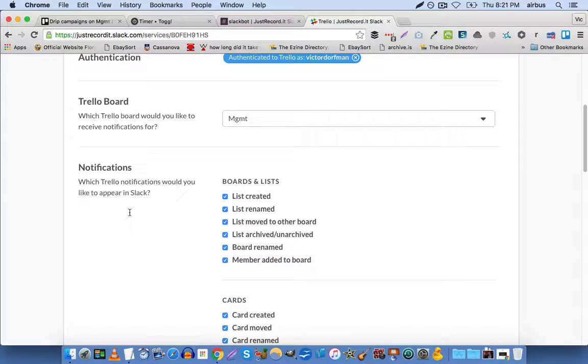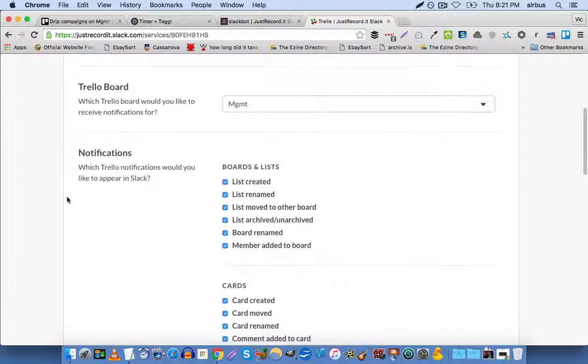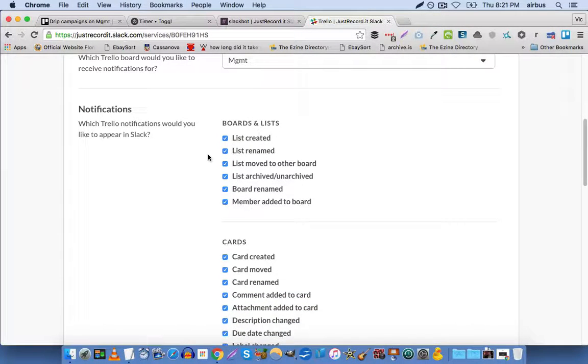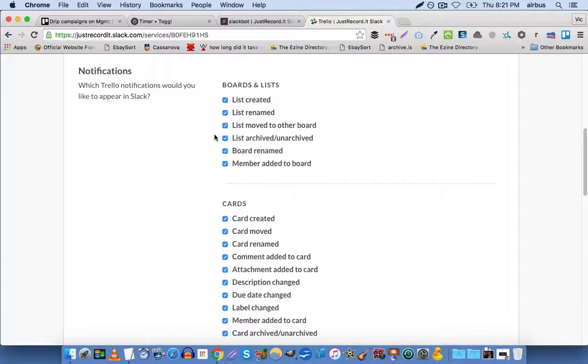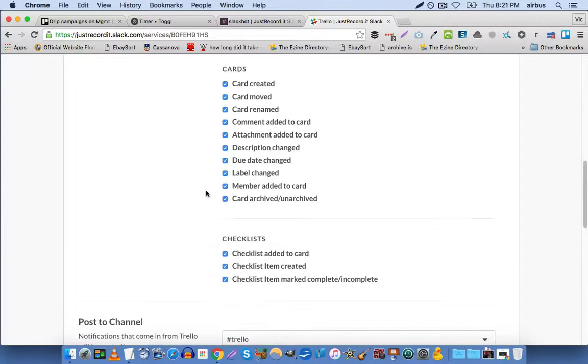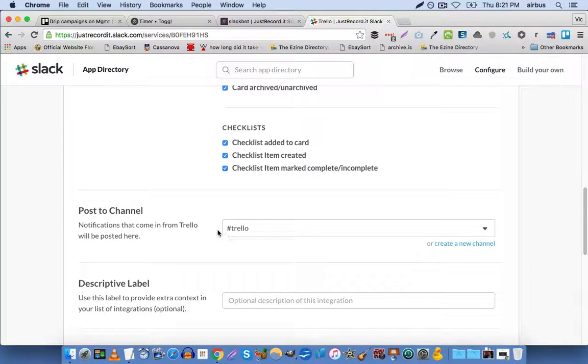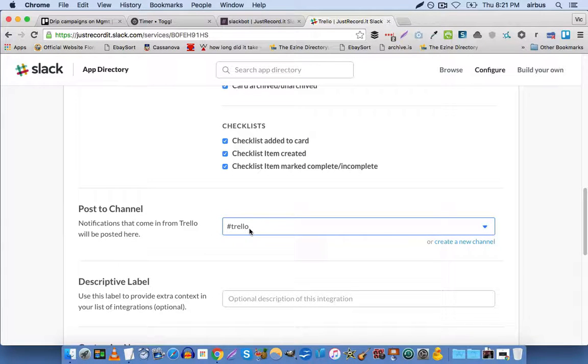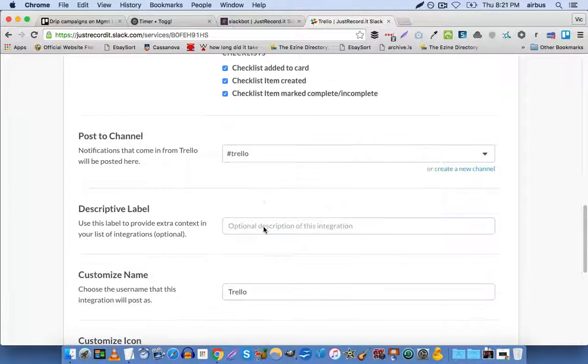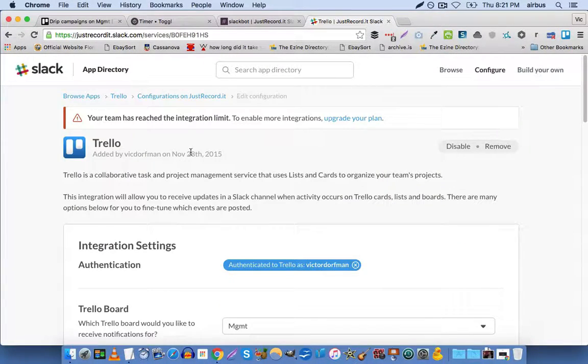Okay, and it allows you to select the extent of the integration or the nature of the integration. In other words, do you want notifications for any and every action that happens within the source application, or do you just want it for certain events? Okay, which channel do you want the stuff posted to? In this case, we want it posted to the Trello channel, which we created specifically for that purpose. Okay, and so on and so forth.